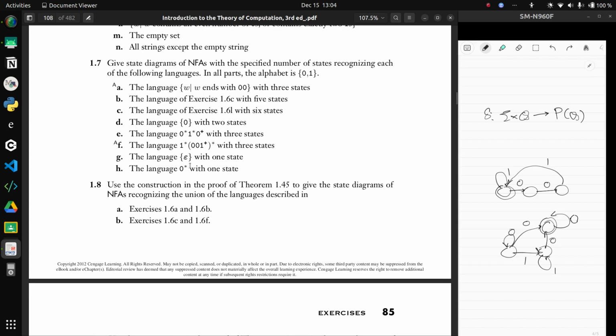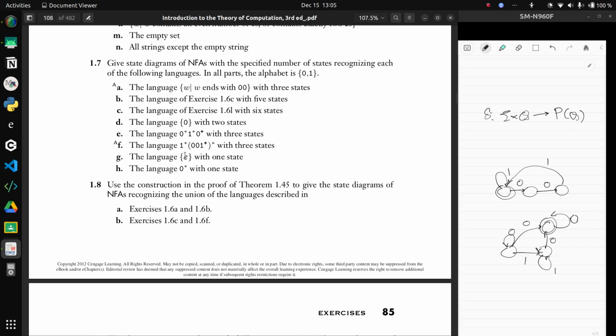What about this one? The language with just an epsilon with one state. Yeah, so just have this. This is the initial state and the final state, and then you have an epsilon arrow. Anything else, it gets trashed immediately. Hey, but won't you be stuck? Like, you'll never read the whole input in that case, right? I mean, okay, so once your whole input is read, that's when you start accepting or rejecting. So I guess this works. Yeah.